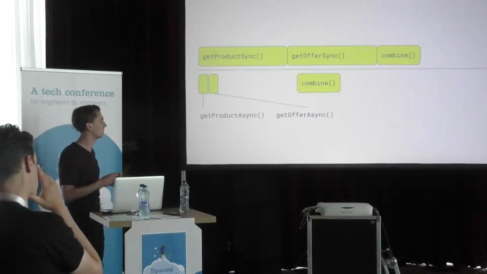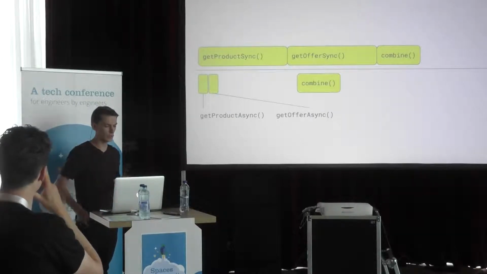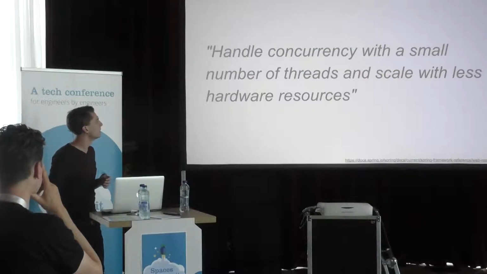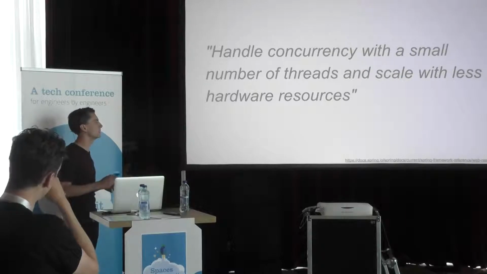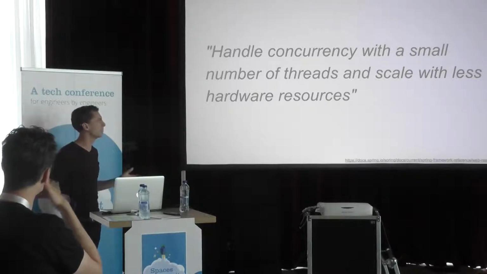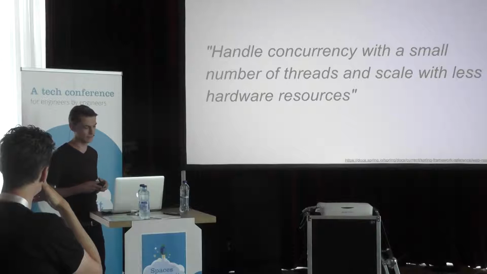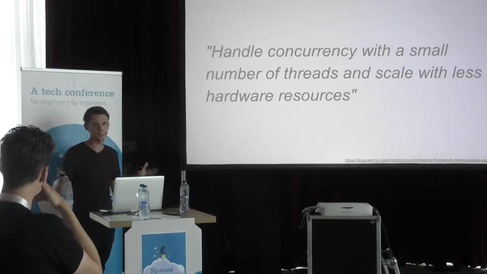And this is really nice, because what we can achieve with this, and I'm quoting the Spring team here, is using an asynchronous non-blocking model, we can handle concurrency with a small number of threads, and we can scale with less hardware resources. And that's something I think that we all want to achieve.